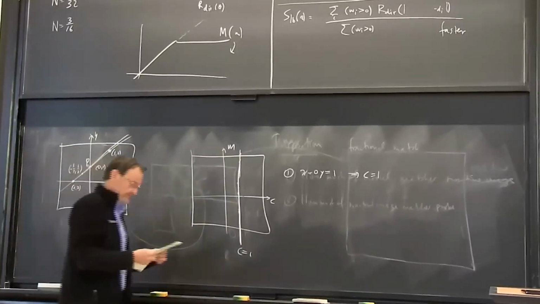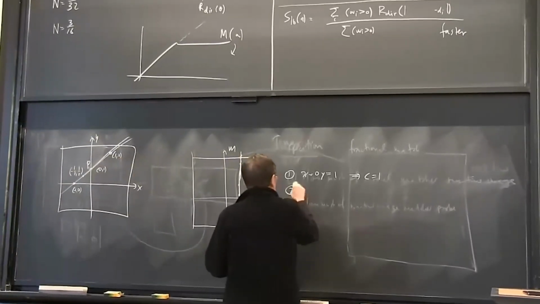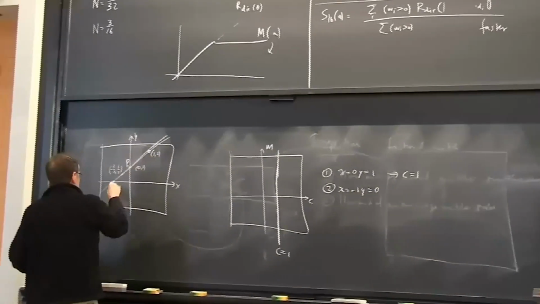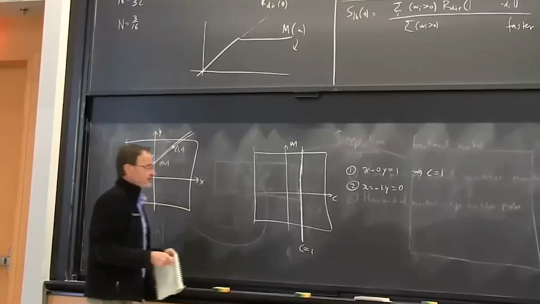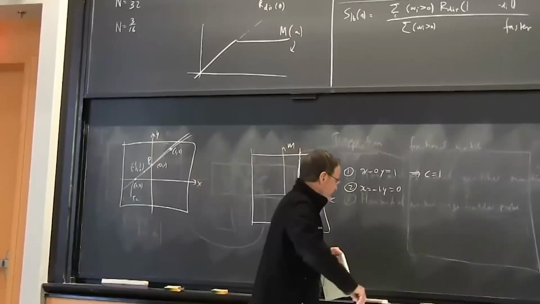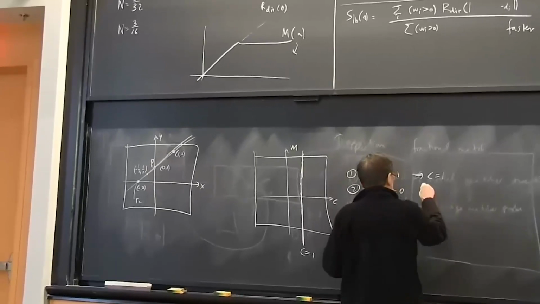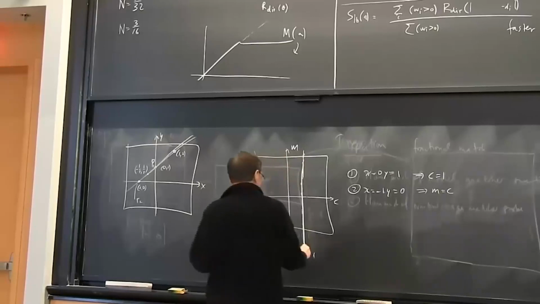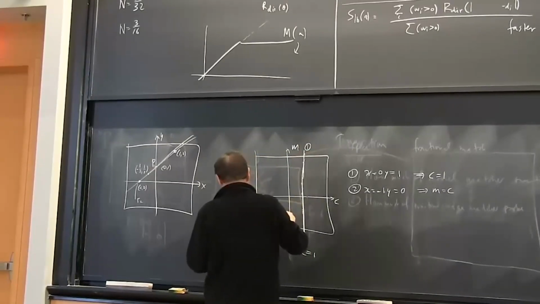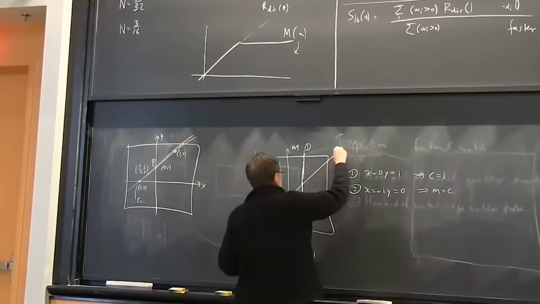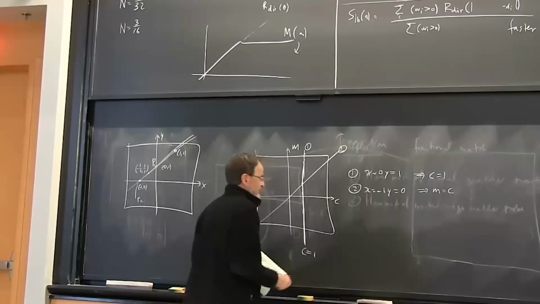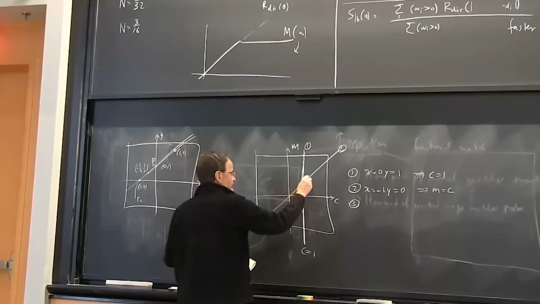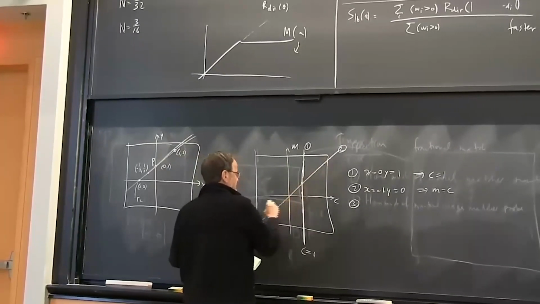Okay, now suppose I pick another one. So let me take point 2, x equals -1, y equals 0. That's this one, point 2. If I plug that into y equals mx plus c, I get m equals c. And so this is line number 1. So that line looks like this. This is line number 2. And so I'll go into the accumulator array, and all of these cells will be incremented.